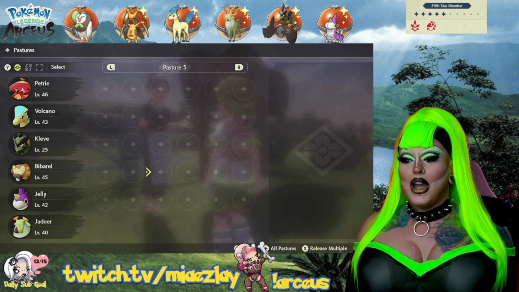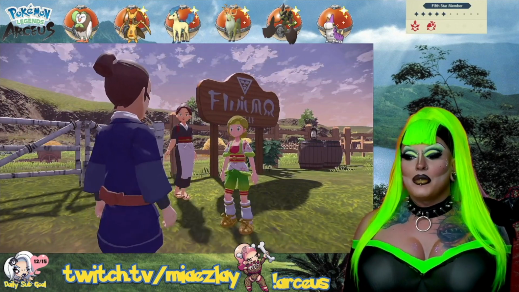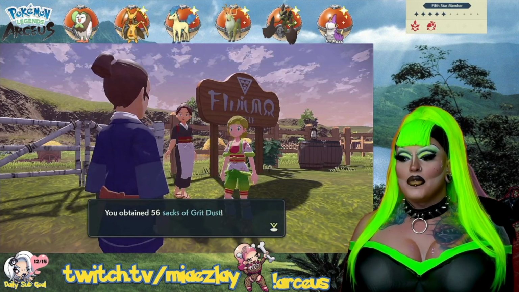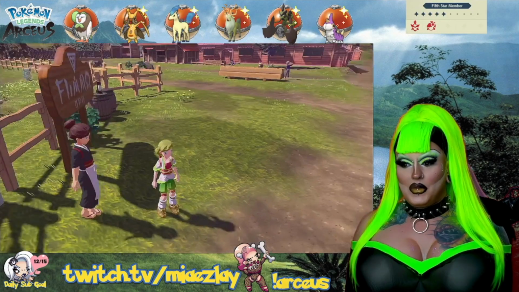They go off into the wild, we say farewell, etc. And then she is going to have this little gentleman come over and say, the Pokemon you released left something behind. Take it, would you? And now I'm going to receive a bunch of Grit items. I received 31 Grit Gravels, a Grit Pebble, 56 sacks of Grit Dust, and 3 Grit Rocks. And that is how you get your Grit items.